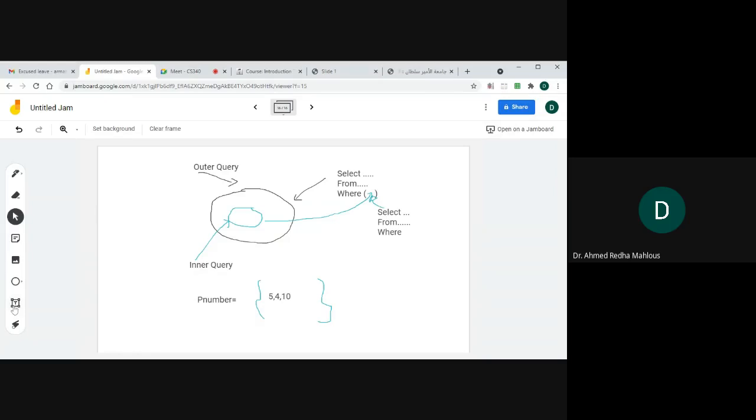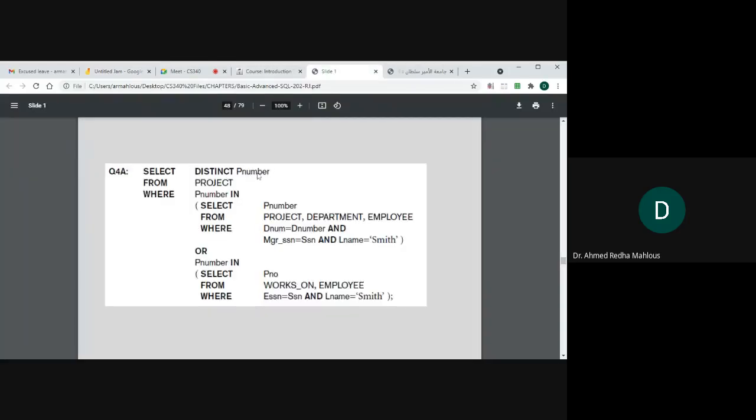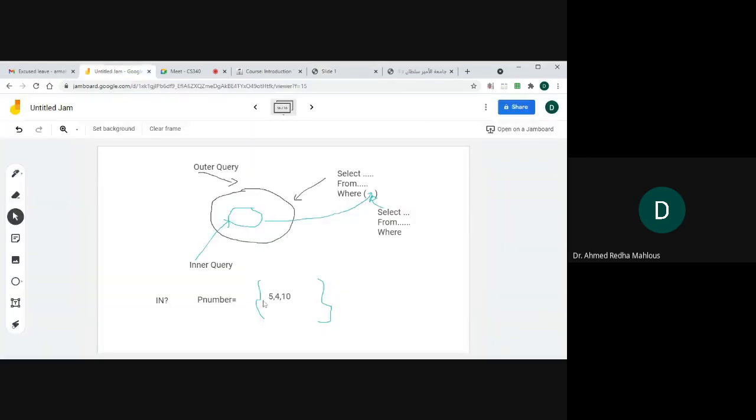When we say in, okay, we are asking whether that P number here is one of the elements of the set, or the result of the execution of this statement, which is this set.